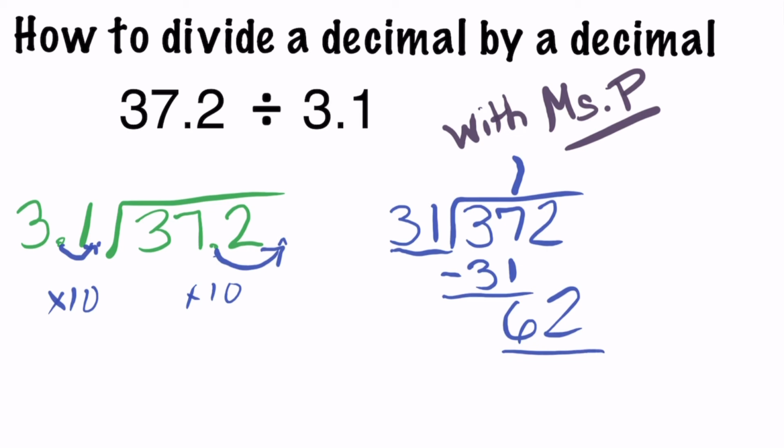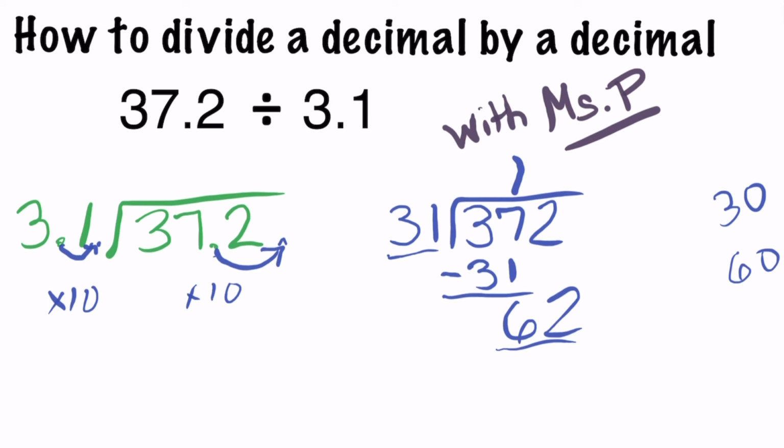Well, these are pretty easy numbers to work with, and it might be clear to you that 31 goes into 62 exactly 2 times. But if that's not clear to you, let's work through one of the ways that we can figure this out. We have the number 31, and if we want to work with an easier number, we can round the number down to 30. And we can ask ourselves, okay, so I've got about 30. That's my rounded number. And I'm going to ask how many times it goes into 62, and I can round that number down to about 60. So I can ask myself, how many times does about 30 go into about 60?